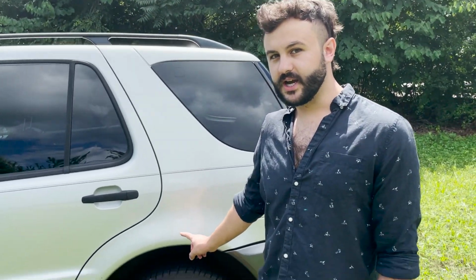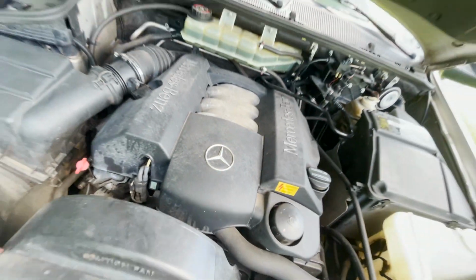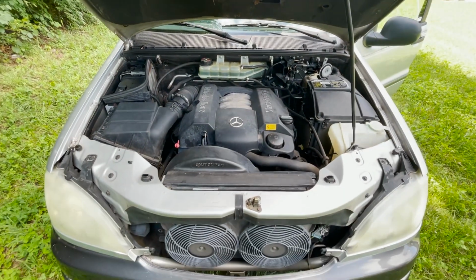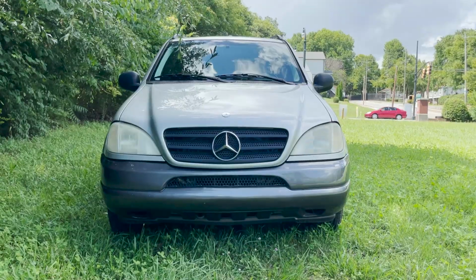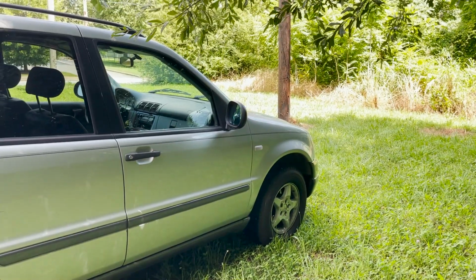Full-time four-wheel drive with a low-range transfer case. Many people are saying this, and it works, and there are no leaks. All of the differentials, the engine, the transmission, whatever else can leak is not. And somebody, not me, spent $15,000 plus maintaining this vehicle over the years. And you spent a lot less to buy it.